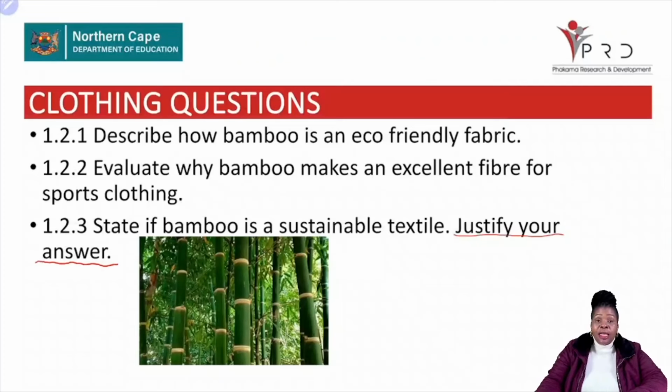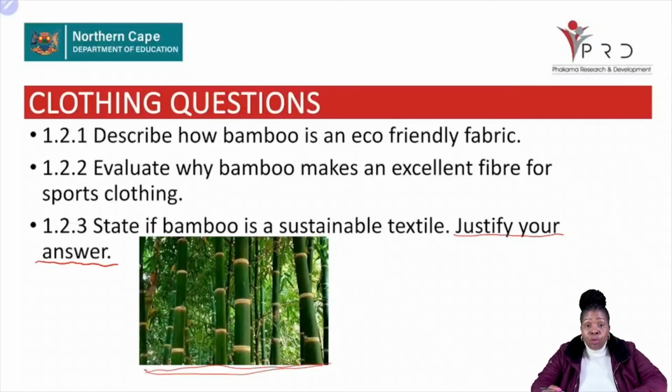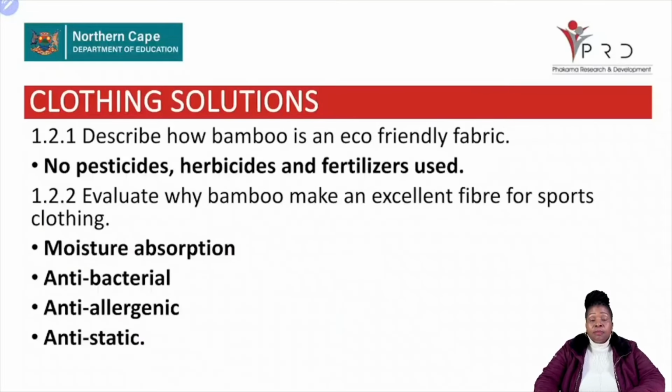And below, in case we've never seen bamboo, this is the bamboo plantation. The green plantation here is the bamboo plant that is actually used as a fiber to make fabrics for the clothes that we wear. Let's go on to our answers. I'm sure you have had enough time to answer the questions. Let's go to our answers.